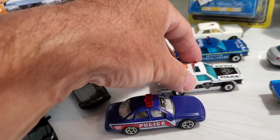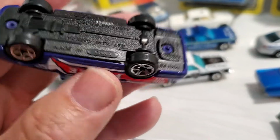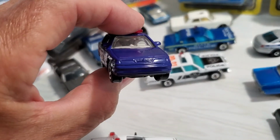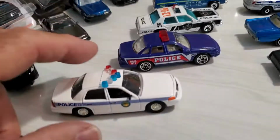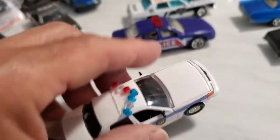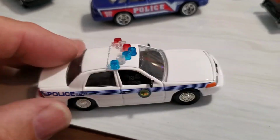And then we got the newer Crown Vic, and this is copyright 96. So this is pretty cool. Now this model's been issued many times in different colors. And then we got, well, I have a Racing Champions here. And very cool casting. Metal body, metal chassis.